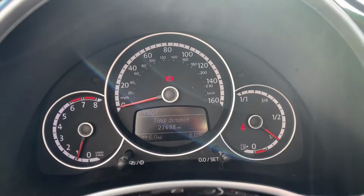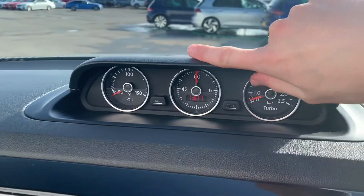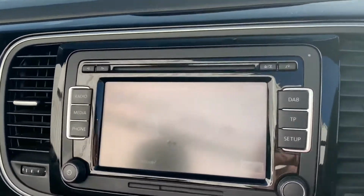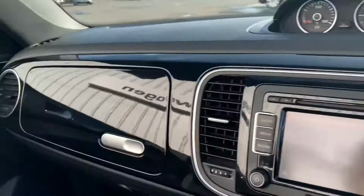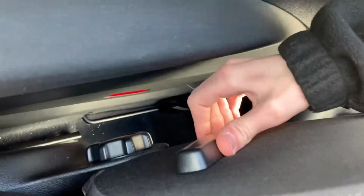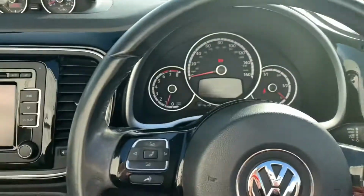This one is the 2-litre petrol TSI, so it's got plenty of performance. You can see on here your turbo gauge and your oil temperature as well. You've got your central touchscreen with DAB radio, as well as your parking sensor display. It's a bit harder to see, but when the hood's up you can see it better. It doesn't show up well on camera. You've also got the ferrous cloth seating, finished in black. Really sporty with your sport stripe down the middle and really comfortable as well. You've got lumbar support on the side of the seat, so you can adjust it. You can have no lumbar support and then the maximum lumbar support.